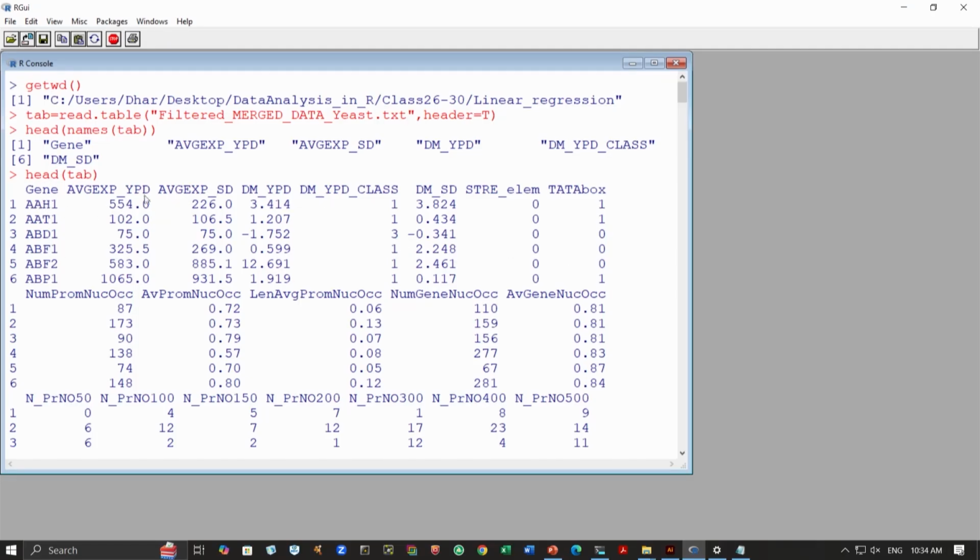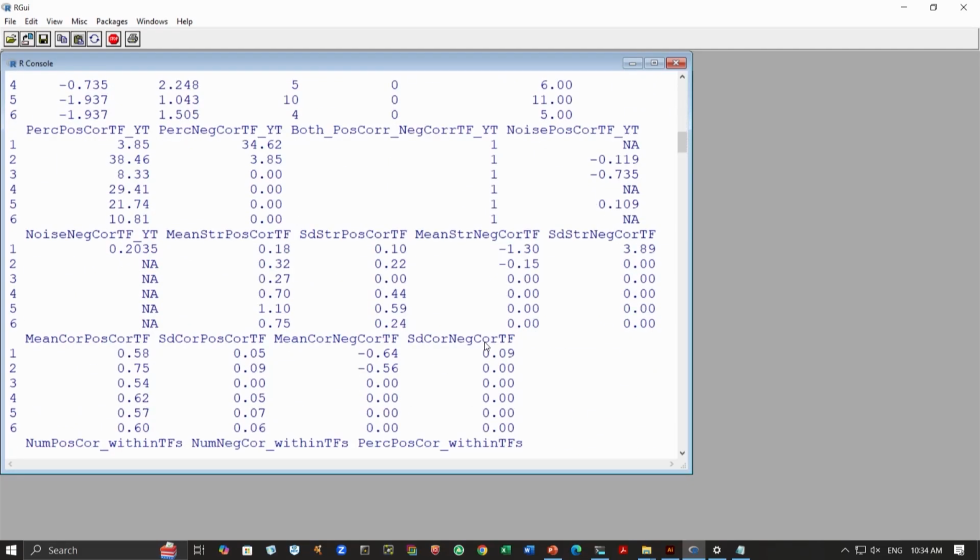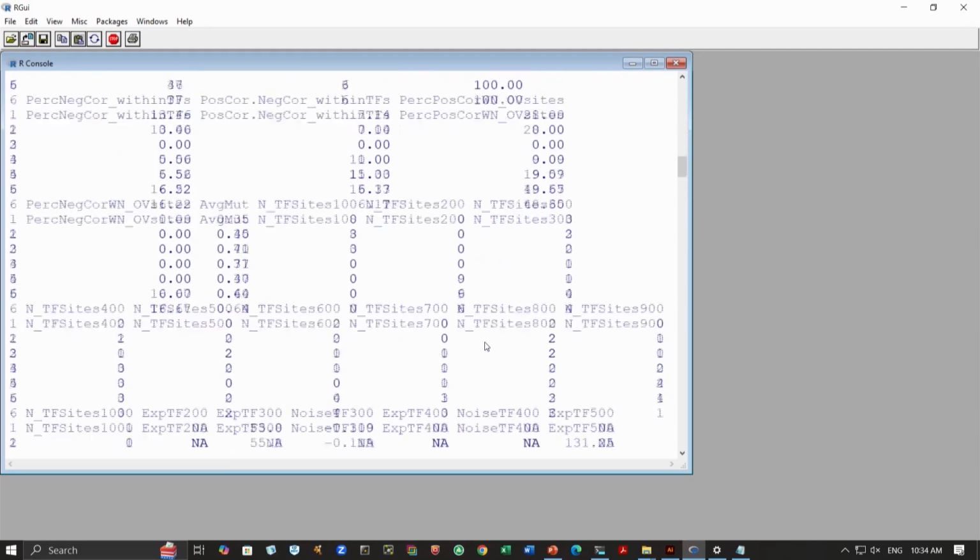Average expression in two different conditions, we have DMYPD or DMYPD class. DMYPD, DMST, these are noise values, expression heterogeneity values. Then we have whether this gene has data box in the promoter or SCRG element in the promoter, the promoter nucleosome occupancy information here. Then down there we have also the transcription factor binding information, etc.